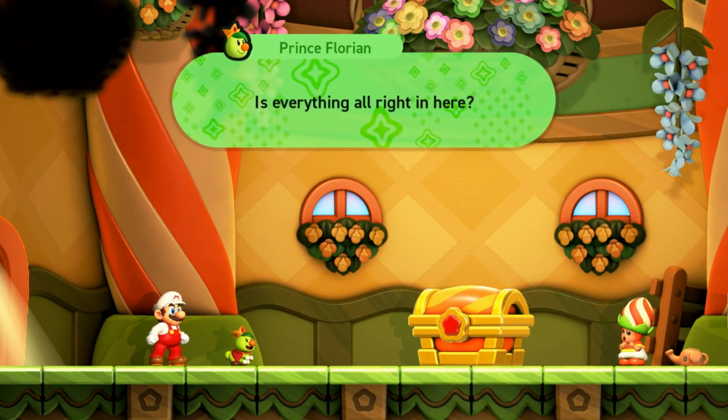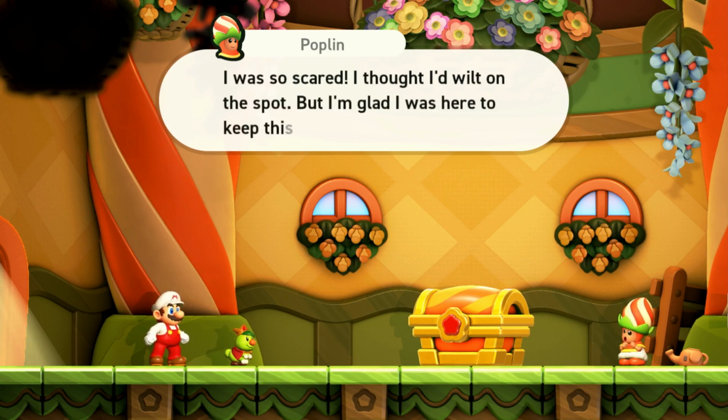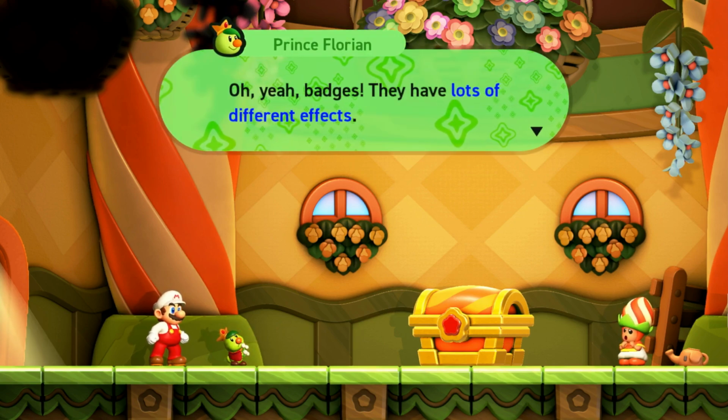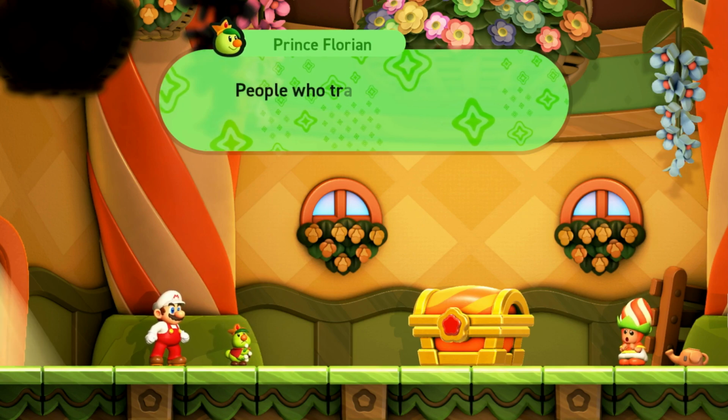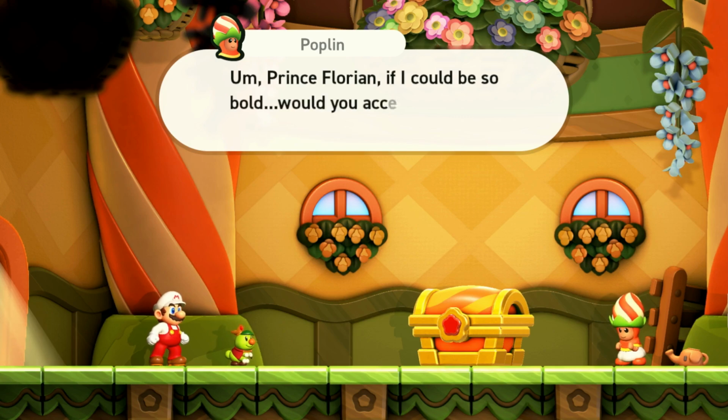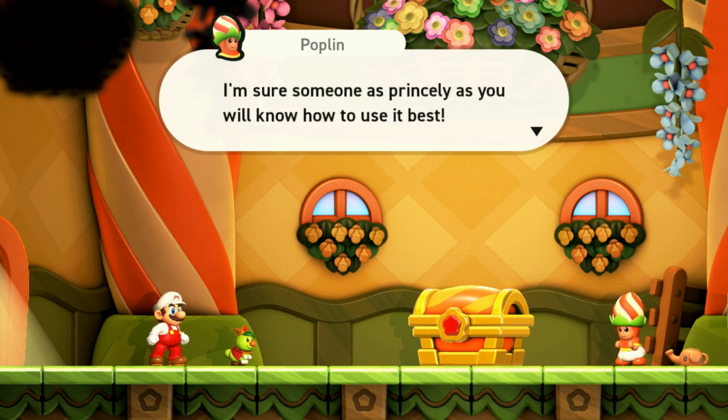Alright, is everything alright in here? So it's a Poplin, yeah. I was so scared, I thought I'd wilt on the spot. But I'm glad I was here to keep this badge safe. Oh yes, badges. They have lots of different effects. People who travel through the Flower Kingdom like using them. Prince Florian, if I could be so bold, would you accept this gift from me? I'm sure someone as princely as you will know how to use it best.